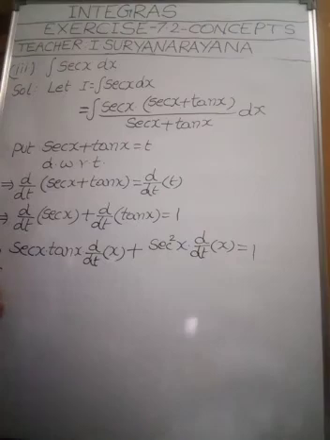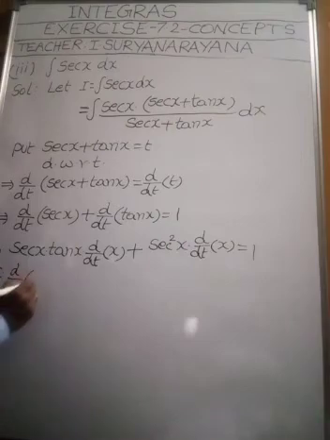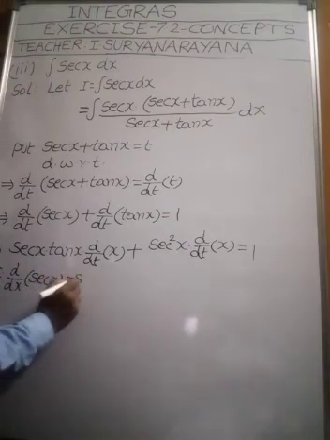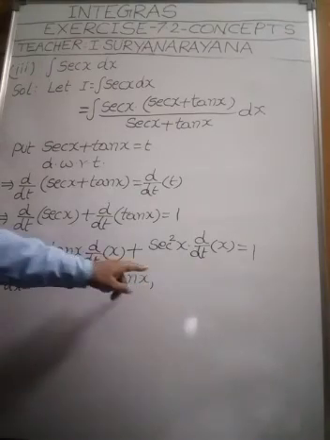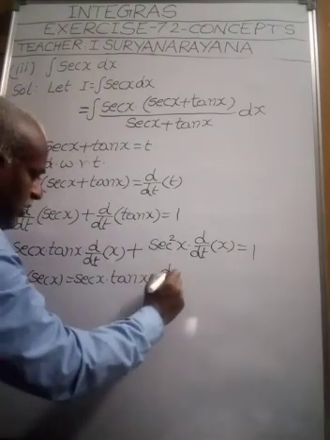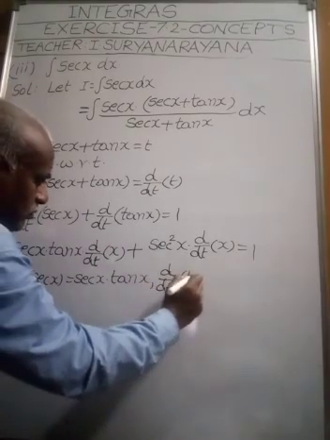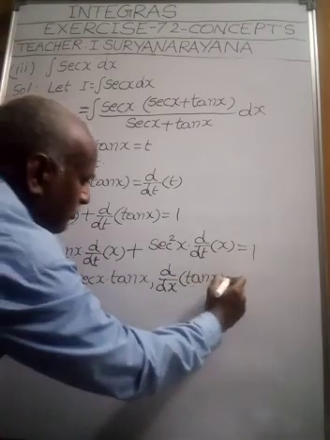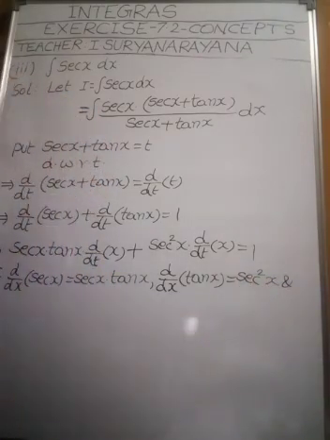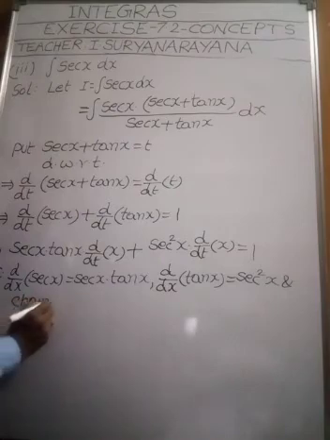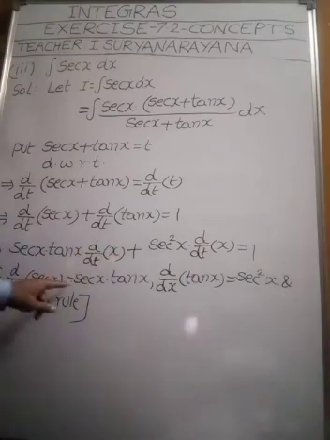Right. Because what are the formulas we used here? d by dx of secant x is equal to secant x into tan x. Next, d by dx of tan x, and chain rule. Isn't it or not, my children? To get this step, we used these results. Okay, my children, understood? Right.